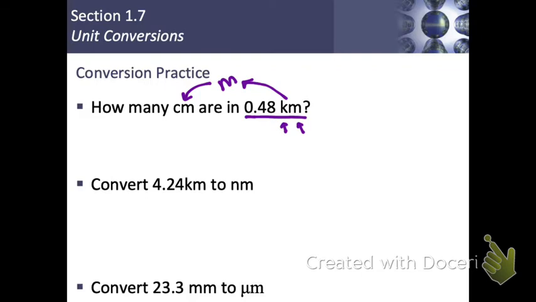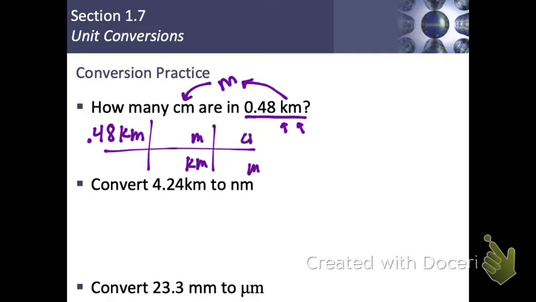The simple unit for length is meters. Kilo means it's a lot of them. Centi means it's a small portion of them. So let's start with what we know. 0.48 kilometers. We get rid of kilometers and go to meters. Get rid of meters and go to centimeters. If we were just expecting our answer here, would we expect it to be big or small? Big, right? We're going from kilometers to teeny tiny centimeters. So it's going to be pretty big.